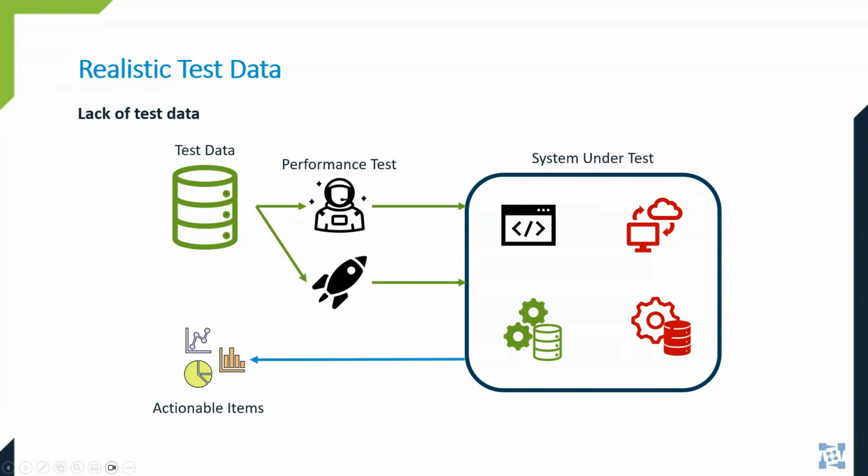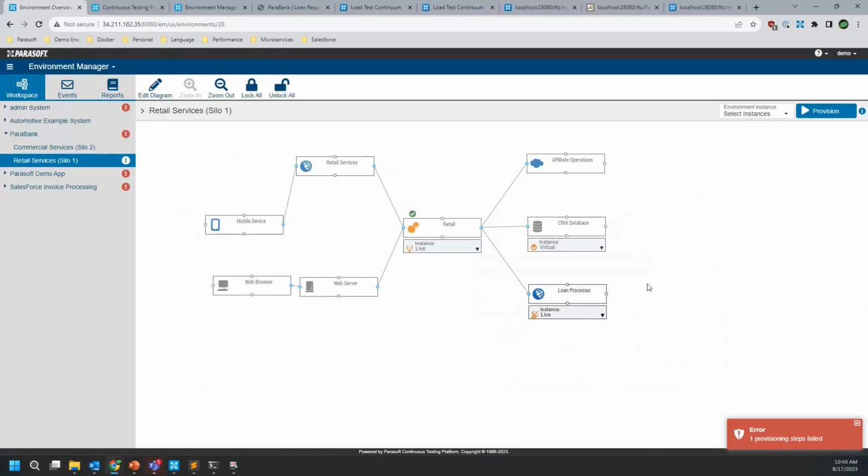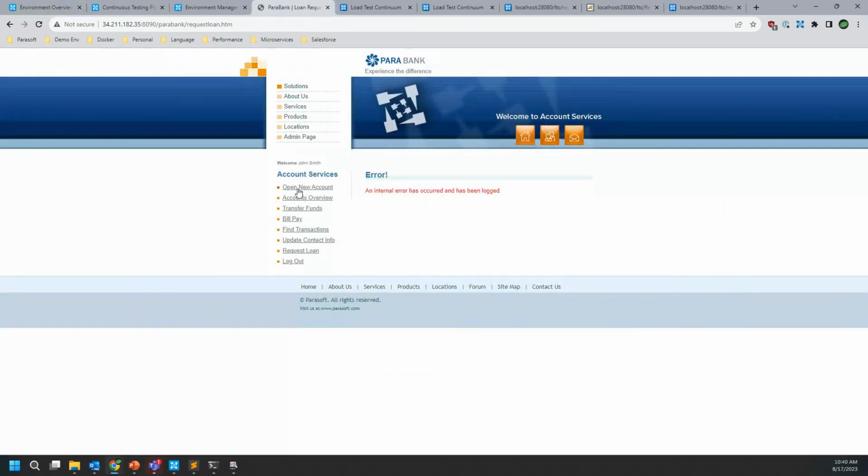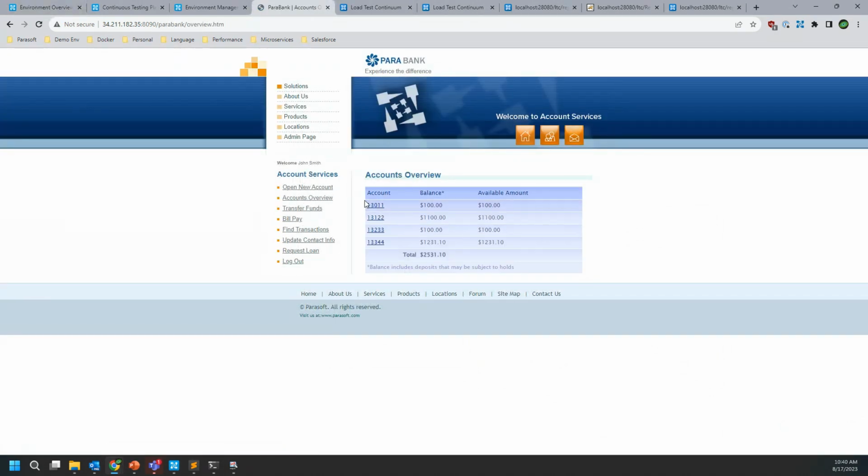So in my case, with Parabank here, let's configure this application to a state where the loan processor is live, but the database that we use to load accounts is virtualized. If we navigate back to the loan processor and take a look at our accounts, we can see these are some virtualized accounts.